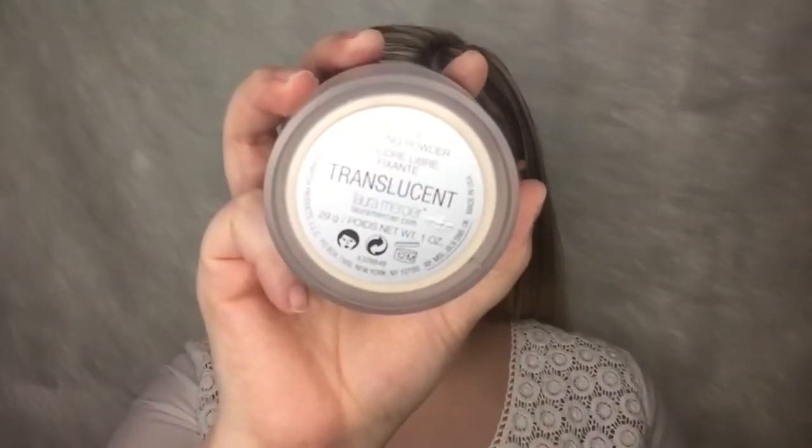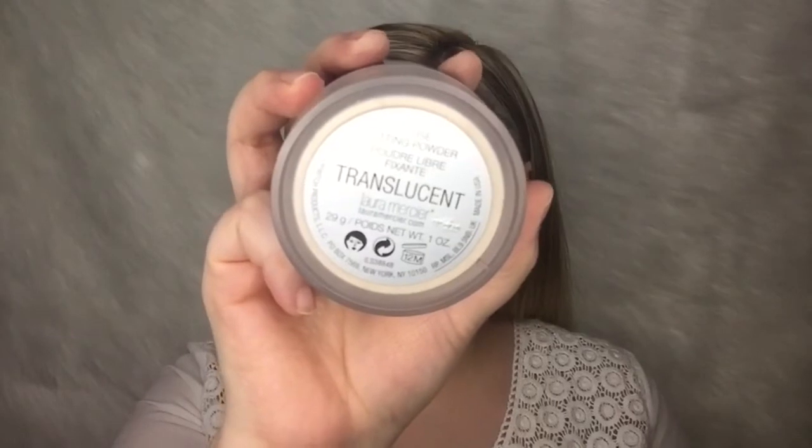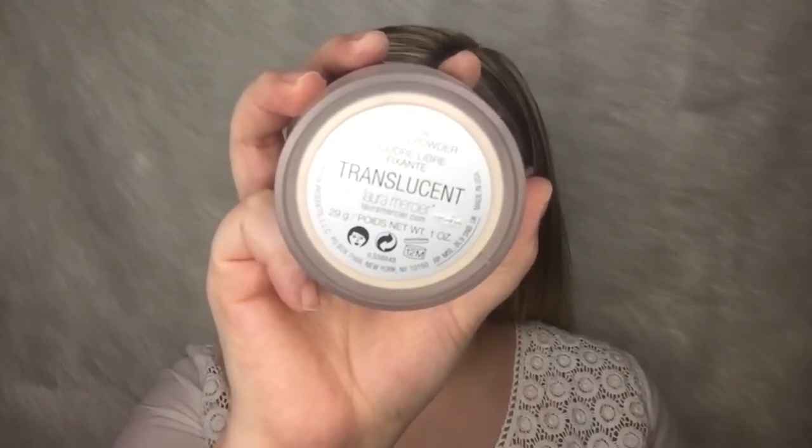So next, I'm going to be taking my Laura Mercier translucent powder, and I'm going to be setting all the areas where I concealed.